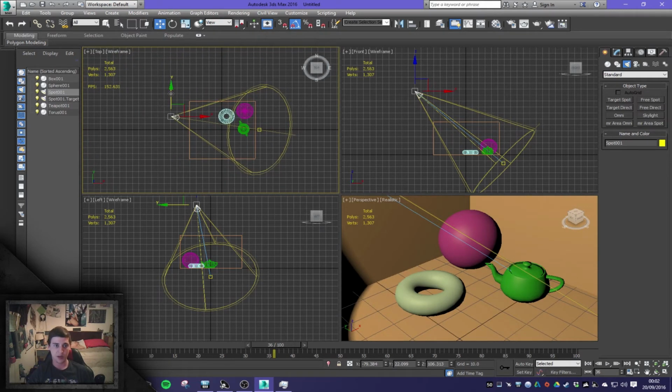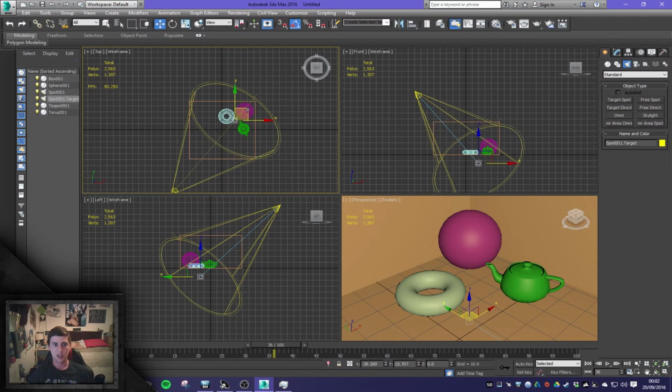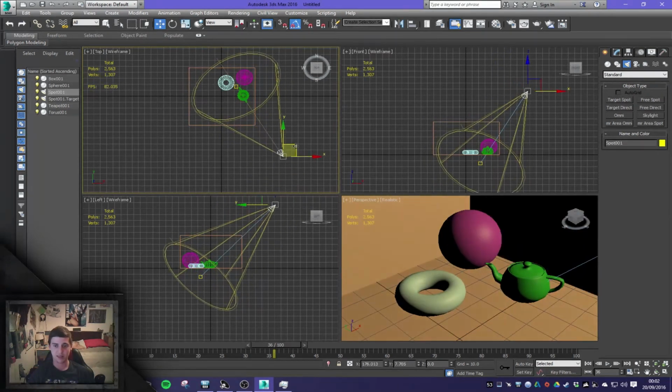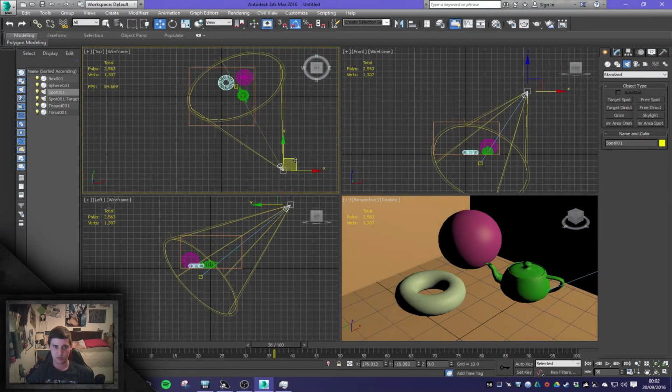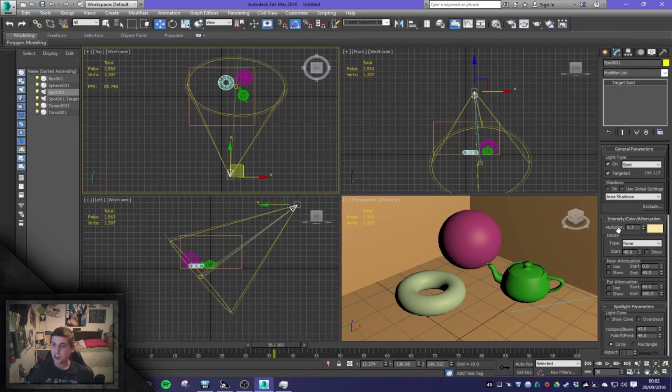So what we're going to do is turn it, and move the focus point to the center. Then we're going to move the object of the actual light to around about there-ish. Yeah, that feels comfortable. And then we're going to change the multiplier. That's usually set to 1, but we're going to change it to 0.7.